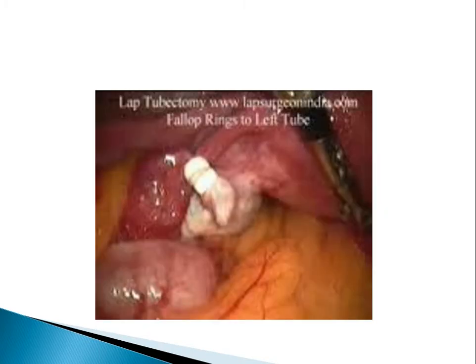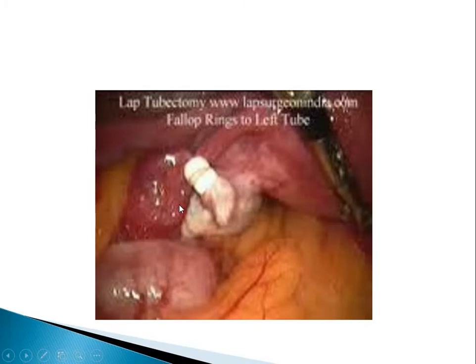Now, this is the actual picture of how you visualize the organs through the laparoscope. You can see this is the uterus. This whole thing is a uterus. This is just an instrument pushing the uterus forwards. This is the origin of the fallopian tube. You can see this is the fallopian tube. This is the loop of the fallopian tube that has been picked up. And then you can see two rings having been applied to this fallopian tube. These white ones are the fallope rings. We apply two rings on each side to each fallopian tube.